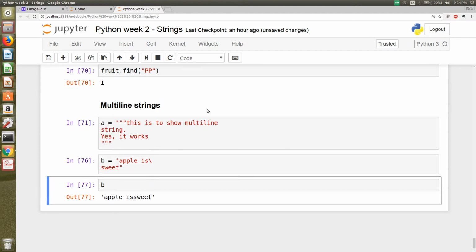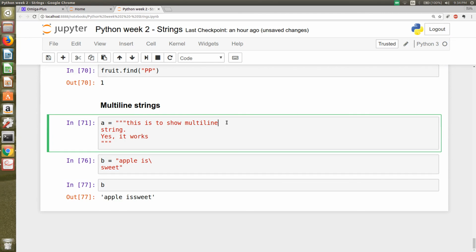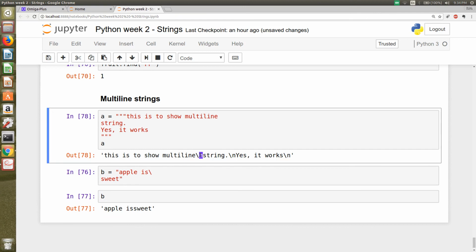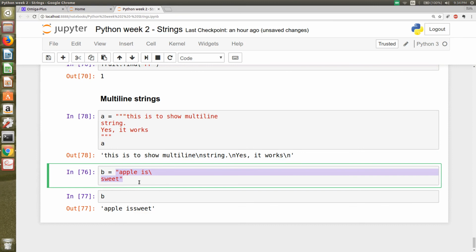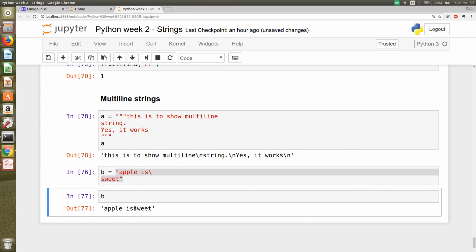But the thing here is, in the previous case Python automatically had the value slash n, meaning it's continuing in the next line. Here Python doesn't consider it to be in the next line. It's just a straight single string with no new line character. You could see the difference between this and this.